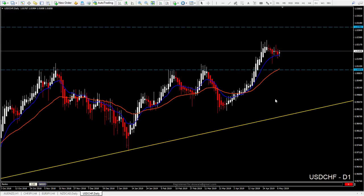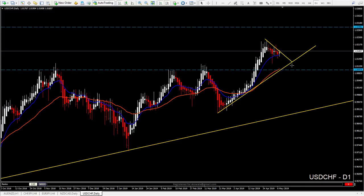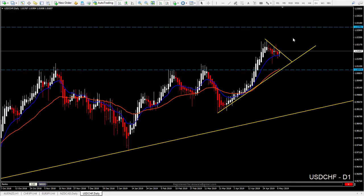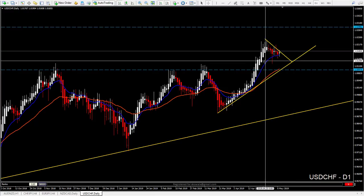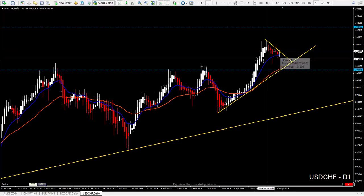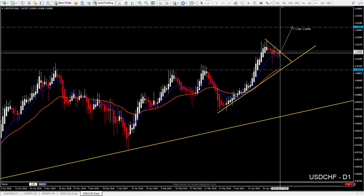Daily chart, if we check, we have trend line here. I personally would like to see this bigger retracement back to the trend line plus 36 EMA, maybe with the support level, and then from this level I would like to focus on the long entries. Maybe we will not see this because sometimes when we have the breakout and we have the volatility, price is only reacting on the 12 and then is going up straightforward.